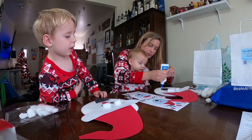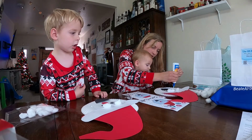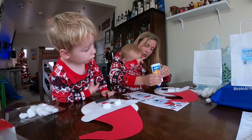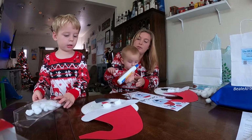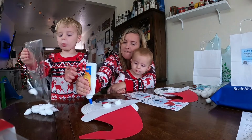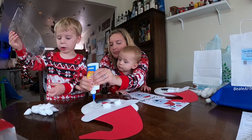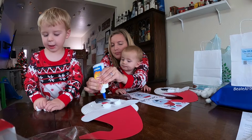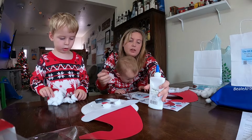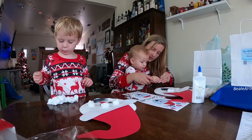Do a mustache? Yep, you get to put all the cotton balls on, Callie. I put all the cotton balls on too. Do you want me to put glue on yours or no? Okay. After I dump all these out, it's pokey. First, I need to get them all over there. Okay, now stick them on there. Okay, Callie, here, put them on there. Here, can you stick them on? Put them in the glue.